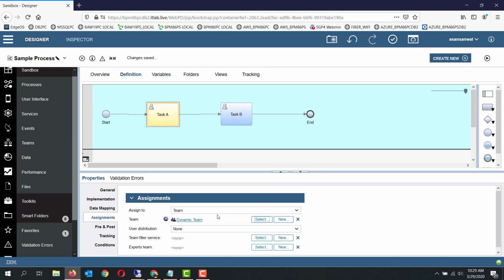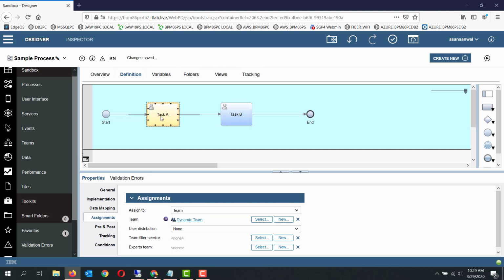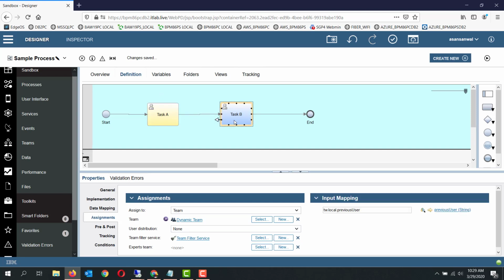Okay, now comes the concept of team filter services. For task A, we do not have a team filter service because this is a primary task. A typical use case scenario is that for task B, we don't want it to be performed by the user who performed task A. So it is your responsibility to retrieve the owner or the worker for task A, put it in a variable, and then you can pass it on to the team filter service for task B. So task B has a dynamic team assignment and also it has a team filter service assignment.